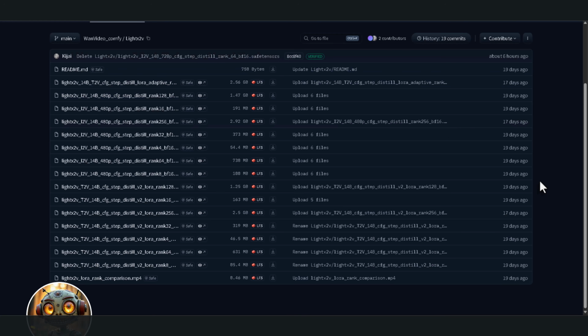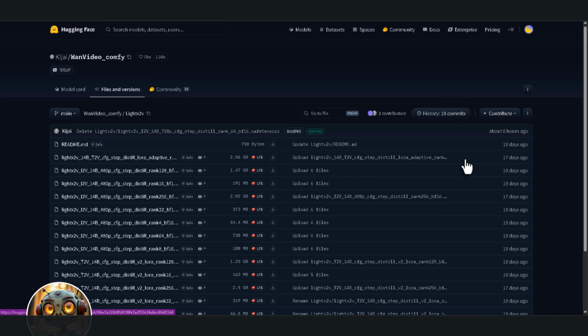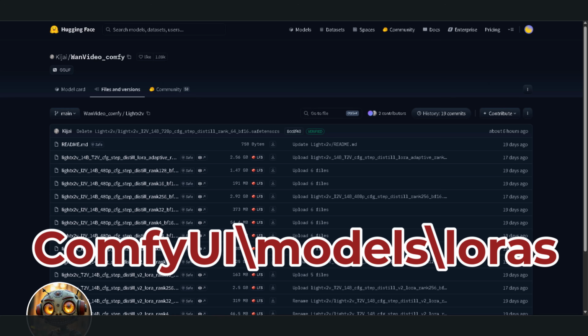Just a few more. The next three models you need are the Loras. The first one is the Litex2V. You can get this on Kijai's Hugging Face page. Just note that there are two different types here. One is specifically for image to video, and the other is for text to video. Download both and put them in your models Lora folder. I'm using the Rank 32 versions.